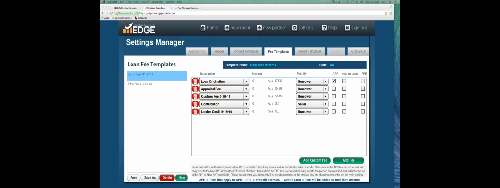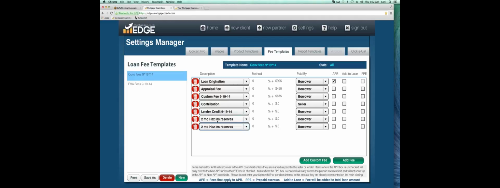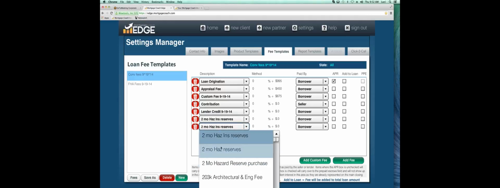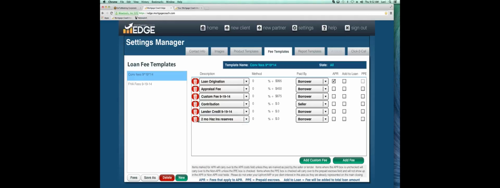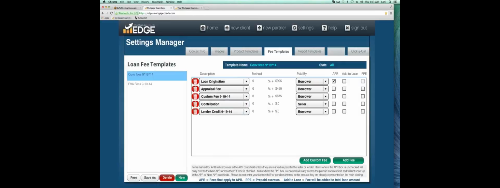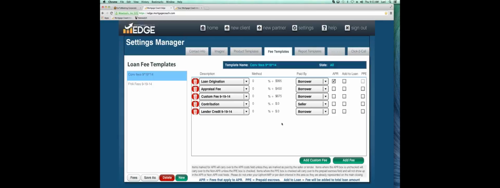For those who are unfamiliar, you just click Add Fee. You see how a couple line items come down. You search for them. Or you can add a custom fee, which provides you your own label, and you can make sure it's marked APR if it is, and the percentage going off loan amount. So that's how you start building these screens. But once you have it set up, you do want to click Save As, and you'll be able to create a new fee template, make the adjustments for the fees, and it actually gets going through here a lot quicker.